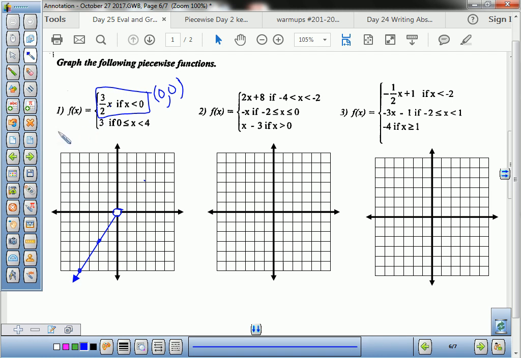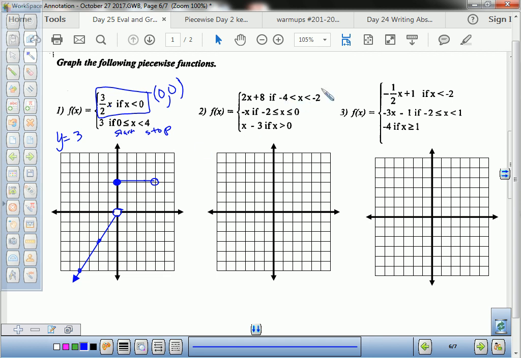Now this one, 3, really means y equals 3. That's a horizontal line, and it's going to start at 0 and end at 4. 1, 2, 3, 4. At 4, instead of a closed circle, it's got to have an open circle because there's no equal to. And then we just connect the dots. The linear ones that have a start and a stop are the easiest, because all you have to do is draw your start, draw your stop, and connect the dots.